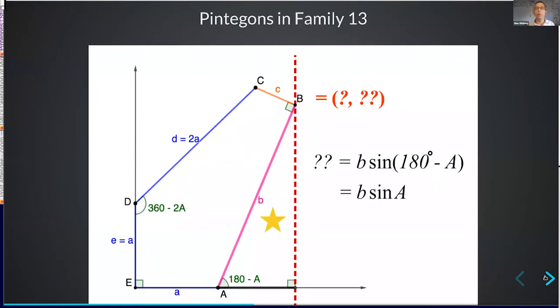So let's start with those coordinates. How am I going to get those? Well, I'm going to use my friend, the right triangle here. I've starred one for you. And using the basic rules of trigonometry, if I know this angle, which I do, it's 180 minus this angle here, I can figure out the height of this red segment here, which just happens to be the y coordinate of the point I want.